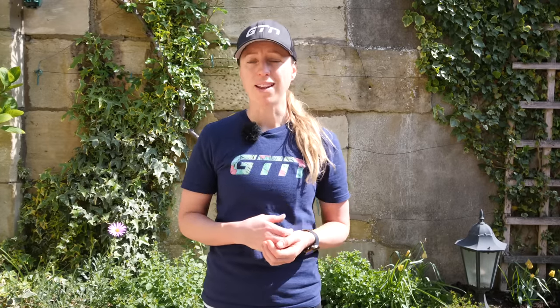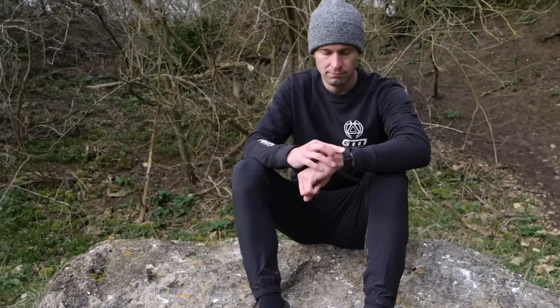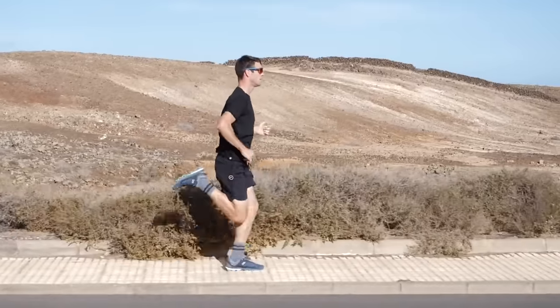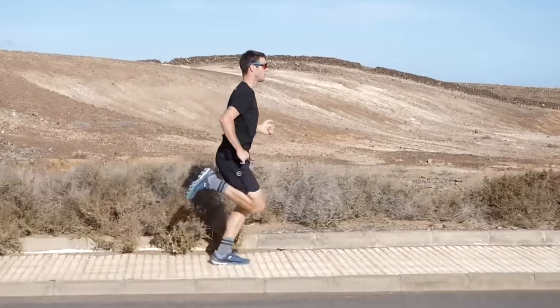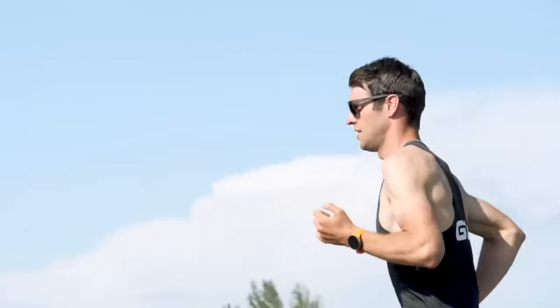You really don't need anything else other than what we've covered, but there are a couple of extras which might complement your running experience. The first is as simple as a watch — it doesn't even have to be a running-specific watch; any watch that tells the time will at least let you know how long you've been running. If you want something more advanced, you can use interval timers or, going one step further, a GPS watch so you can upload your runs to social media and track your progress.